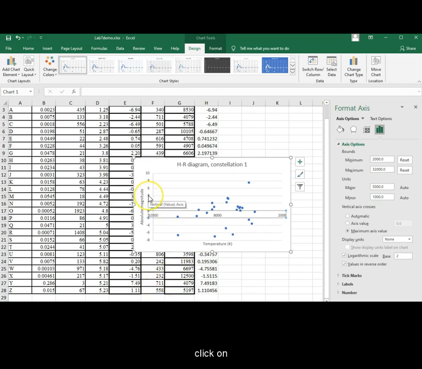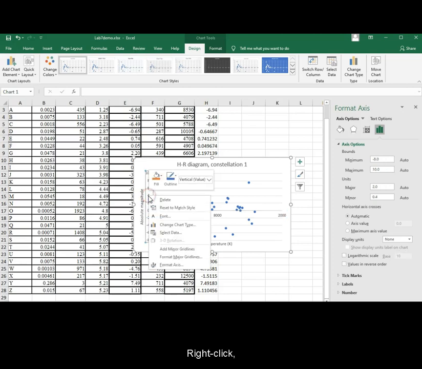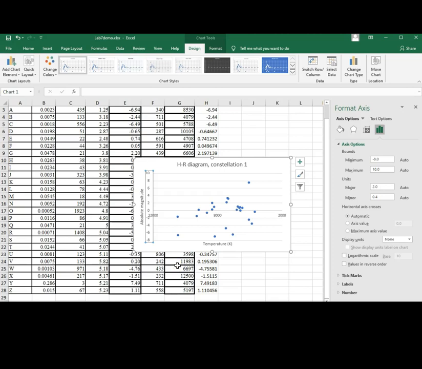Next, click on the vertical axis. Right-click, format axis.